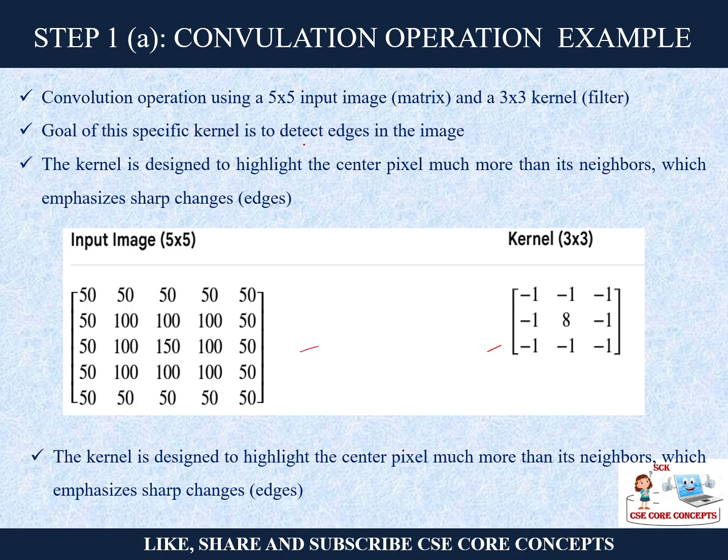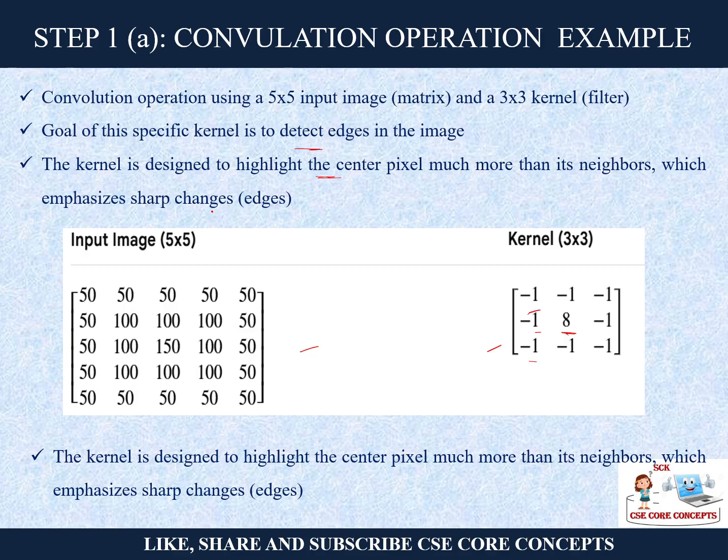Okay, so I want to detect some of the edges of my image. Based on the detection, what I want to detect, I have taken the kernel values. The kernel is designed in such a way that it will highlight the center pixel much. You can see the center value is 8. The kernel is designed so that the center pixel will be highlighted more than its neighbors.